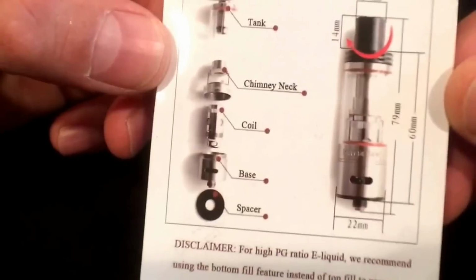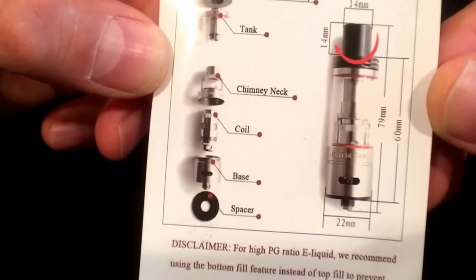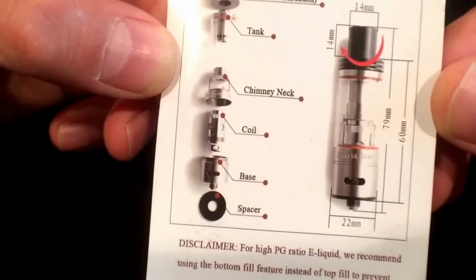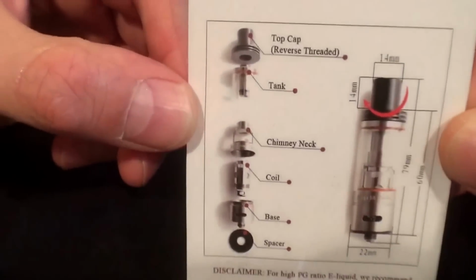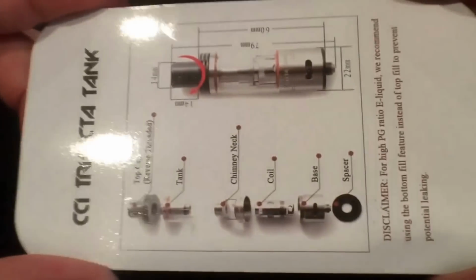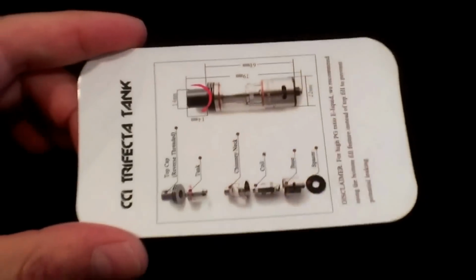So that's nice. All right, here's specs. If you care about how tall, how wide, 22 millimeters wide, 76 millimeters from top to bottom. If you care, coil, base, spacer, chimney neck, tank. There you go. You got all the different parts. There you go. CCI Trifecta or Triforce tank.